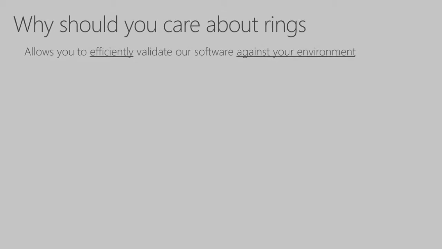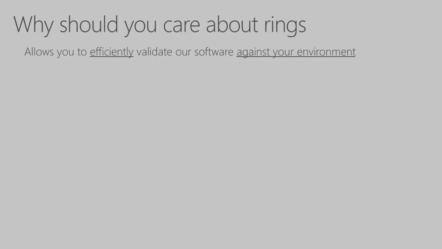But first, why should you care about the rings in general? The most important reason is it allows you to efficiently validate our software against your environment. Before our updates get out to you, we've already gotten millions of users between consumers and SMBs trying out all the features, giving us all the feedback. We have all the telemetry from millions and millions of users letting us know what's working, what's not working.